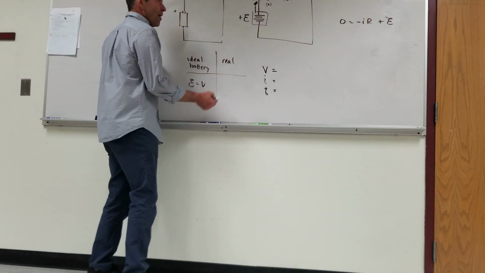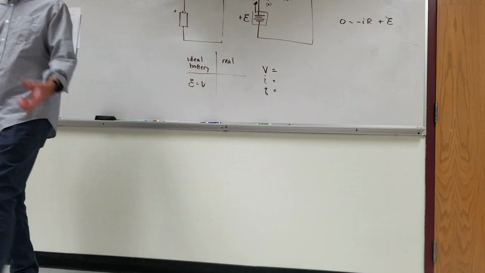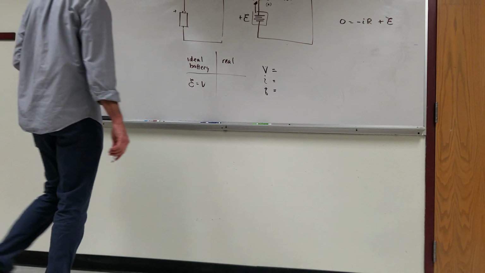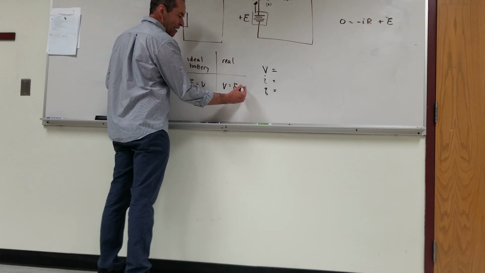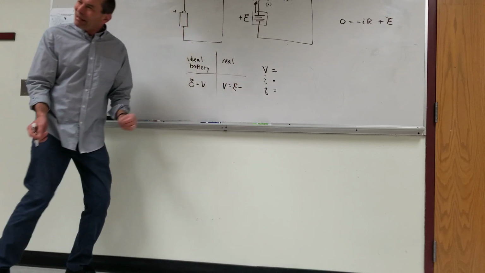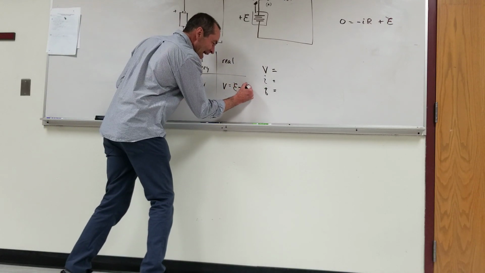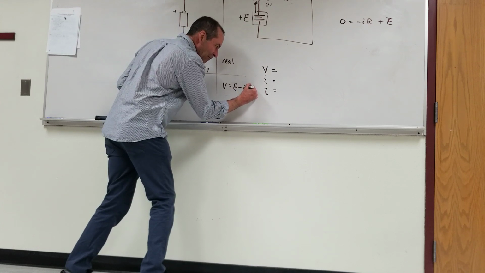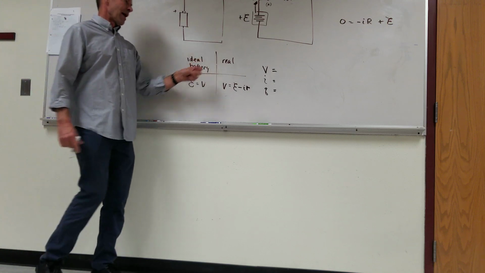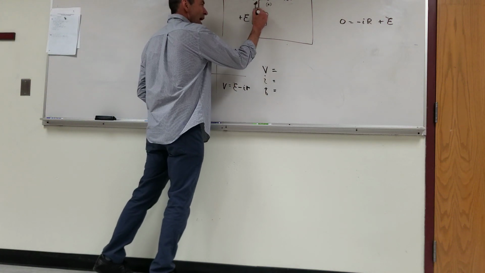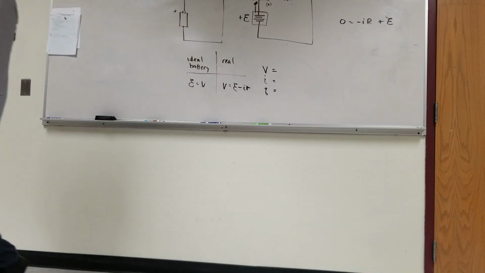A real battery, though, because of heat that's generated inside of it, has a little bit of internal resistance. And so in a real battery, the voltage that you get is equal to the oomph, the EMF, the electromotive force, minus a little bit of internal resistance, and we'll just say minus Ir. Let's let that little r represent the internal resistance of the battery. Okay? And normally a problem will say it's an ideal battery or a real battery. If it's a real battery, there's going to be perhaps some calculation of the internal resistance.